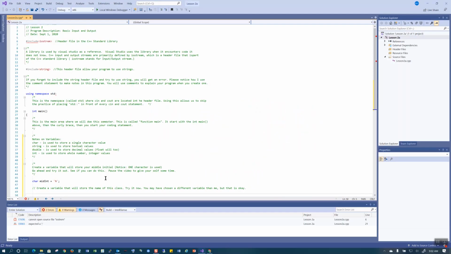All right, so you should start with what kind of variable? We're declaring your variable, so we're going to declare it as a string.